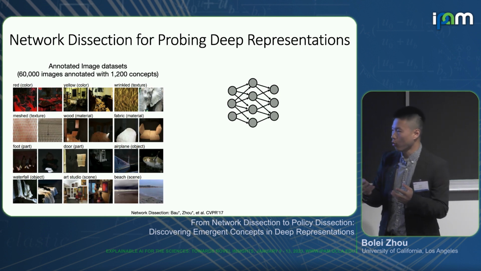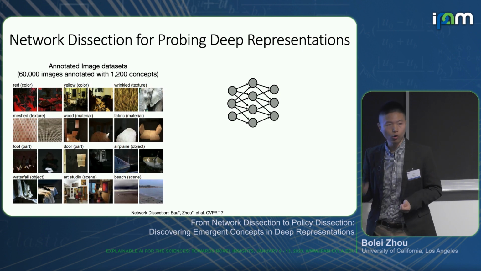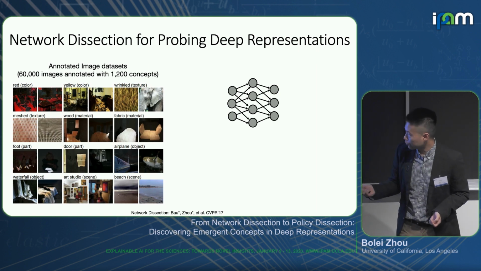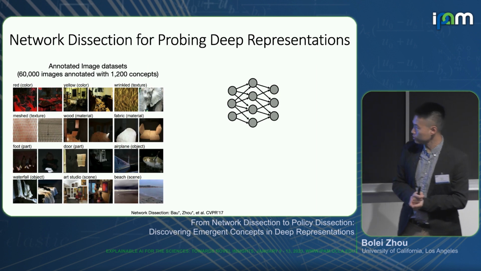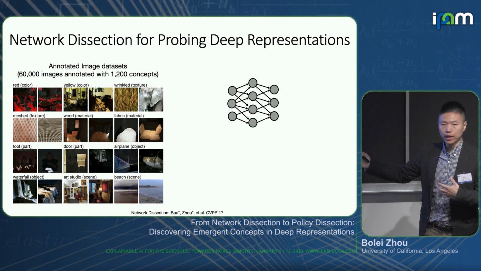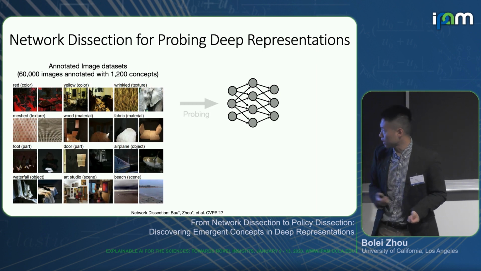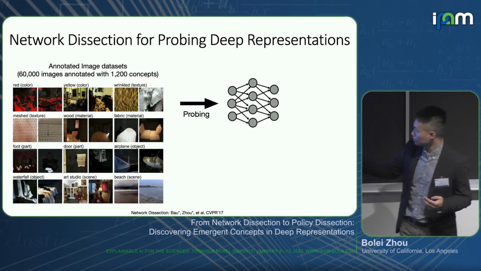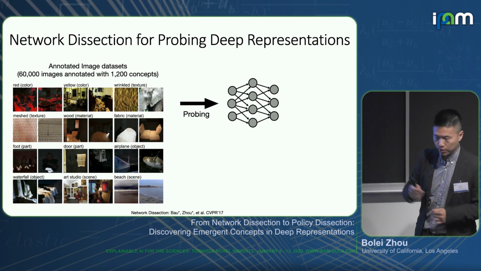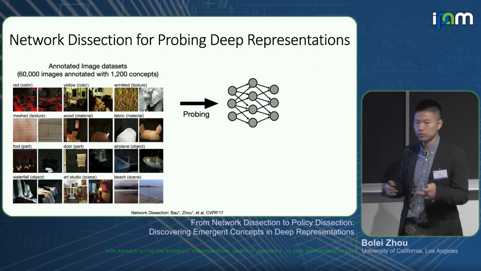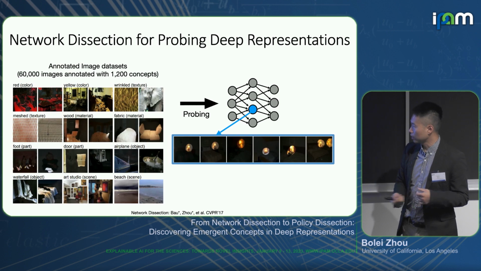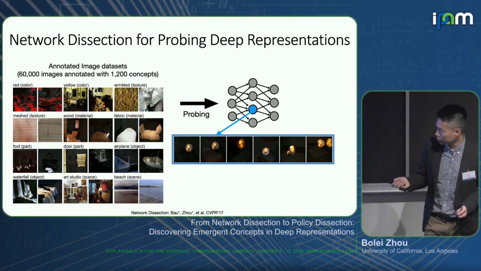So we just collect all those databases together, annotated with all kinds of concepts, such as this color concept, also this texture and surface concept. We also have the food and object parts annotations. So we can feed those images with annotation into the deep representation and observe how the internal units behave. Here I consider each convolution filter as the unit we try to visualize and analyze. So we can actually identify the top activated regions along those images.